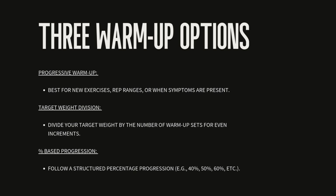But once you have a little history with an exercise, you'll have an idea of about where you're going to end up for a working set. And so you'll have a target weight, and basically you'll take that weight and divide it by the number of warm up sets for even increment warm ups. And I'll show you an example of this so you can see it in a second here.